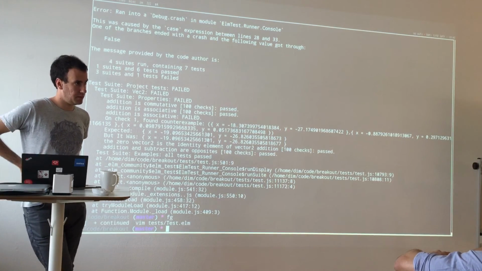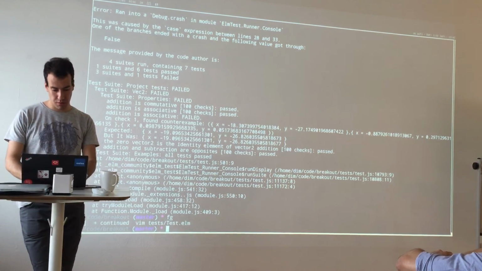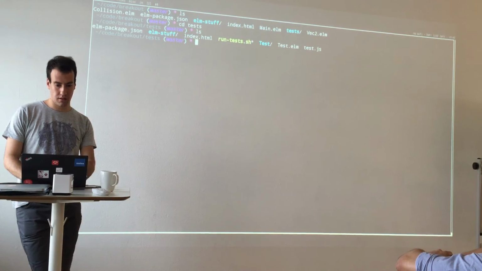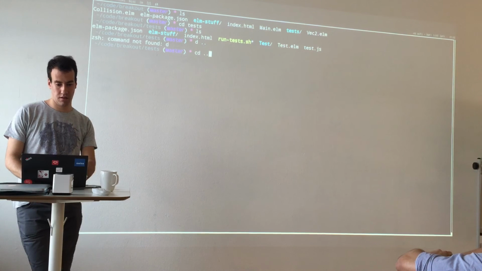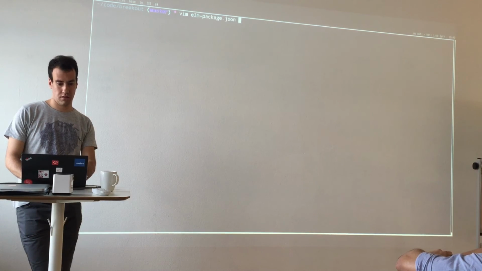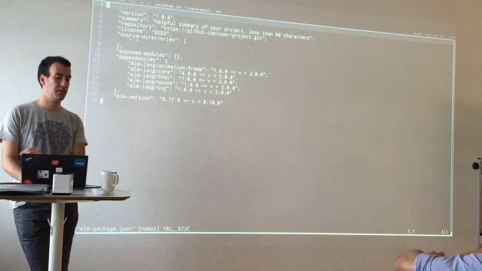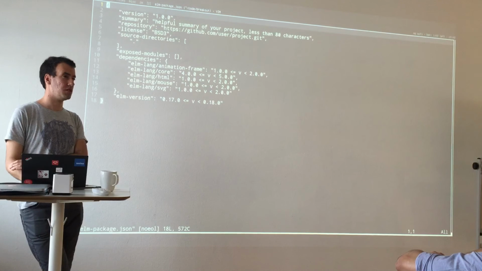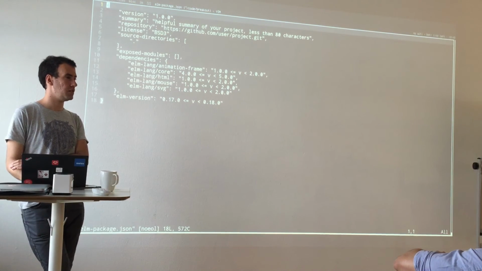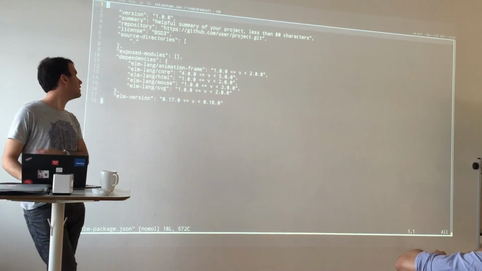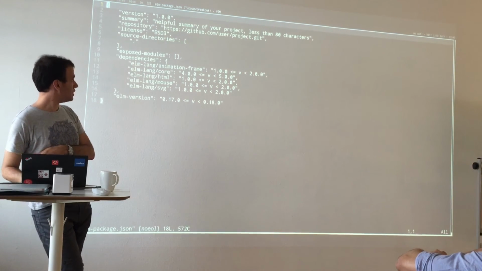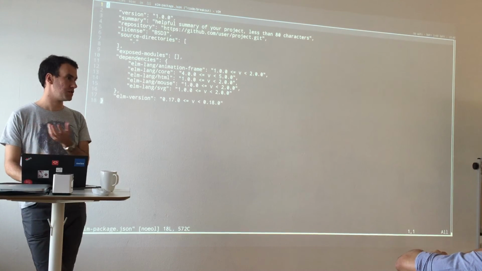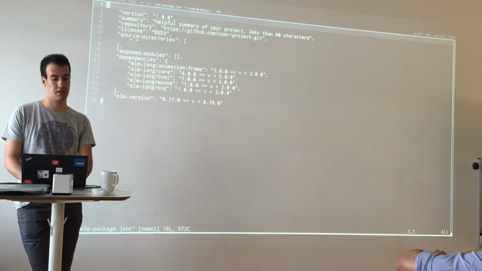Do you use some kind of Elm test runner, or is it just custom? Oh yeah, so the way it's done is, here I defined another file. Elm has a thing to describe your project, like there's an index.json. No, what is it, package.json? Yeah, Elm has something similar. But I didn't even write this. It got generated by the Elm package command, which installed the dependencies.